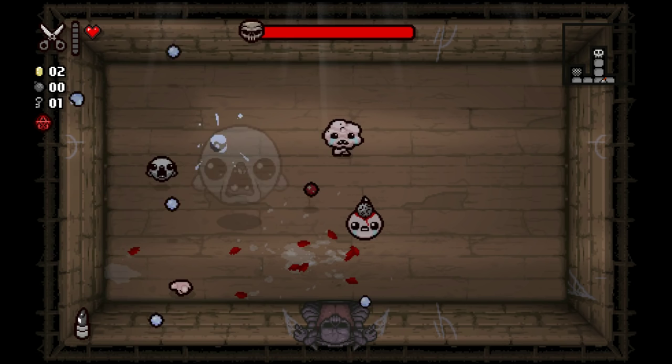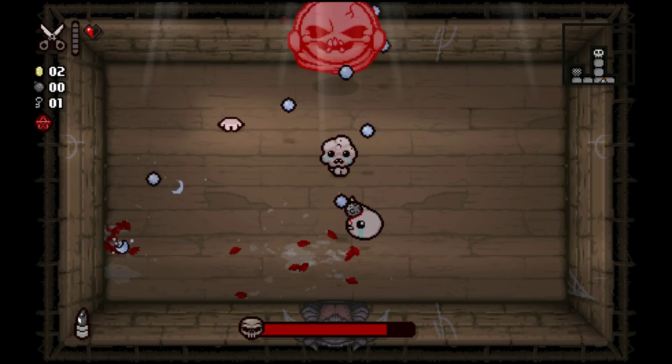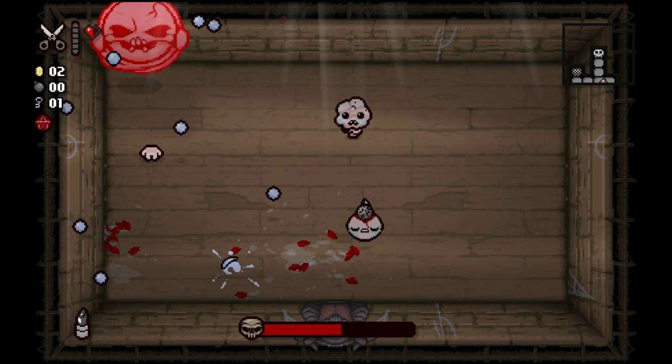I hate it! I hate it! Okay. So what do we do? Well, on the bright side, it's a lot easier to hit the haunt with Tiny Planet than it would be to hit most enemies. On the negative side, of course, one hit will literally kill us right now. And we have no bombs with which to facilitate going any faster here.